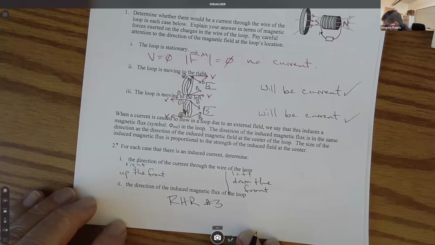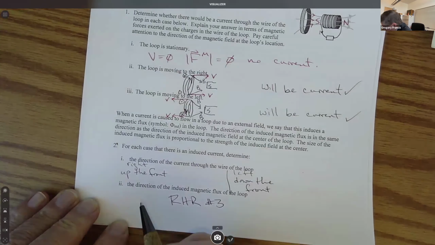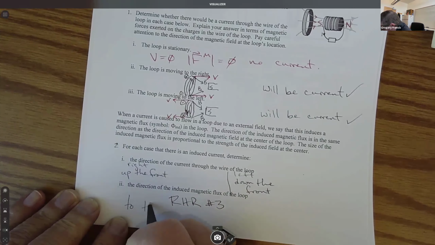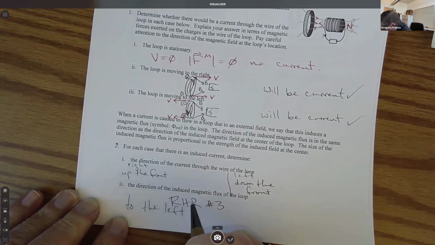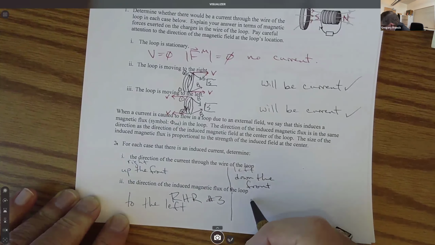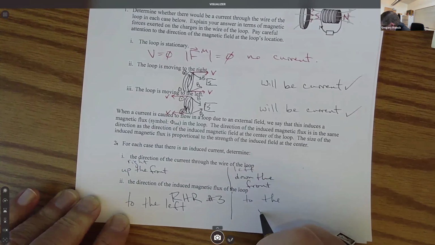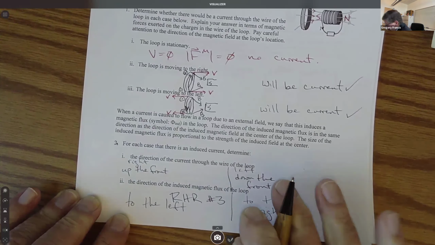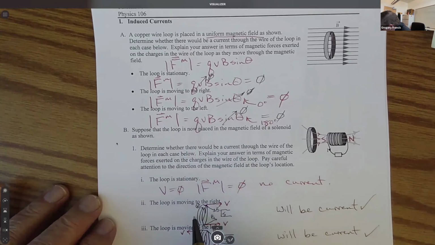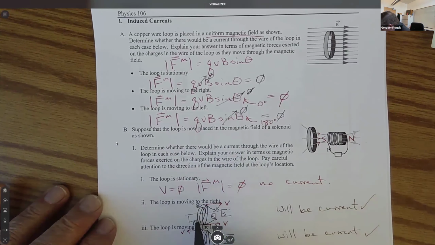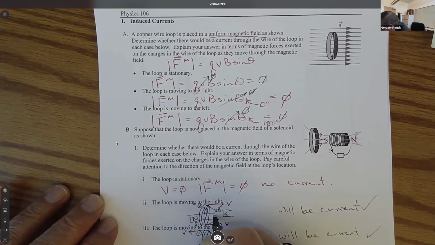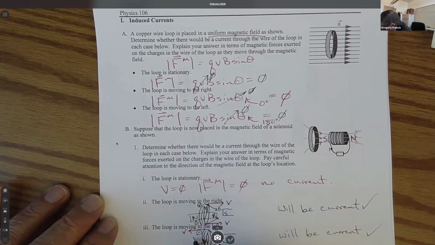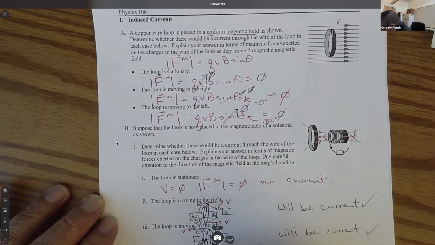And so in the first case, it's going to be to the left, and in this second case, it's going to be to the right. So in this case here, this is going to look like a little bar magnet with the north side here and the south side there. And here it's going to look like a little bar magnet with the north side here and the south side here.